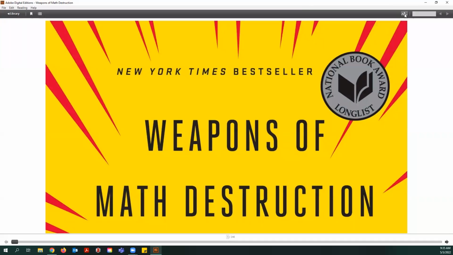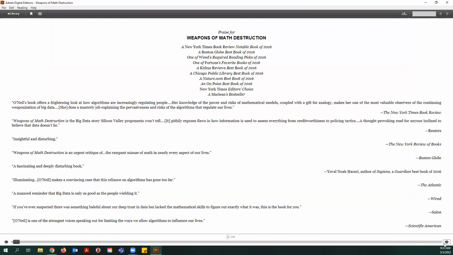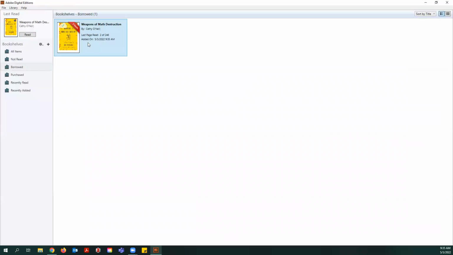So now we can read the book. You can choose how zoomed in it is. You can click between pages. And if you go back to your library, you can see information about your checkout. So here it tells me when my last page I read was. It says that I still have 3 hours of this checkout and that it's available. So if I'd like to read some of it and then come back to it, this gives me that option. The other thing that I can do is return it this way.